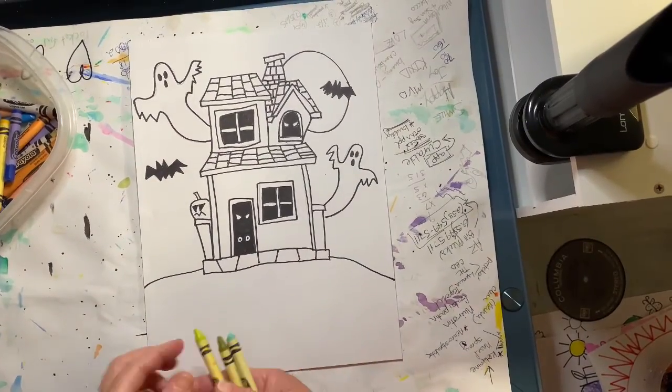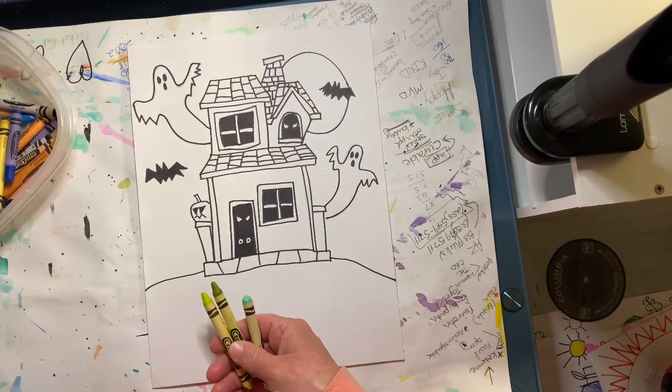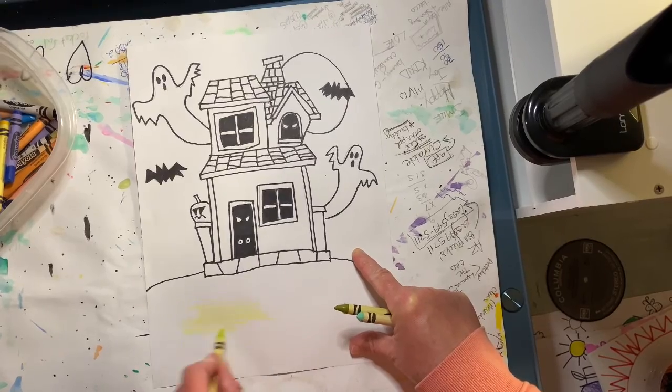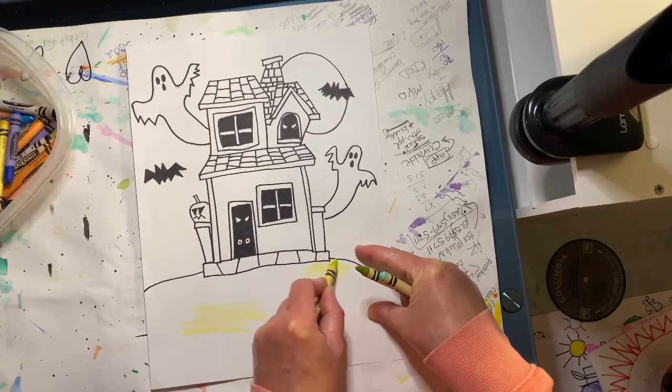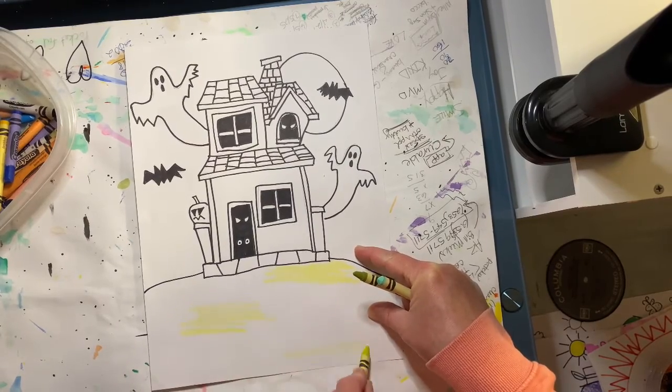Hi boys and girls, today we're going to be coloring in our spooky haunted house. I'm going to start by coloring the grass, so I'm going to look for different shades of green in my crayon box. I'm going to use these different shades of green to color in patches of grass.